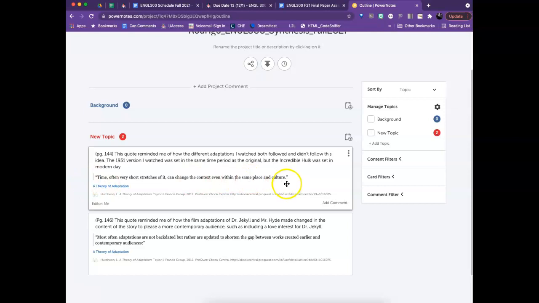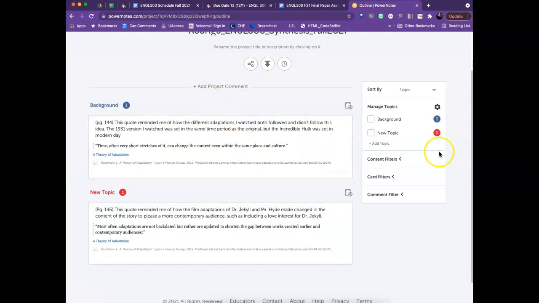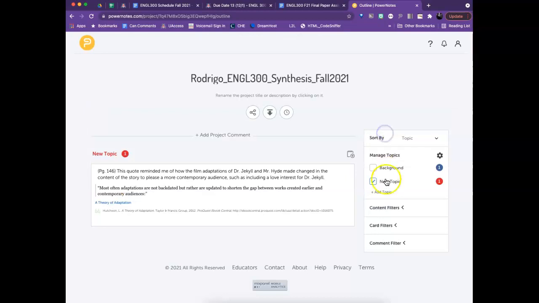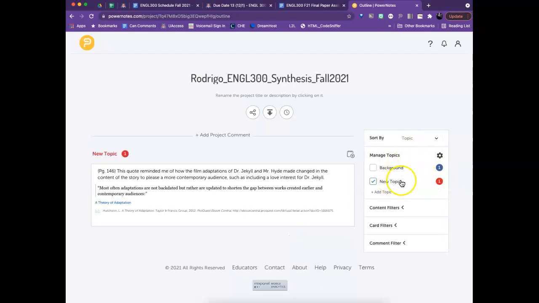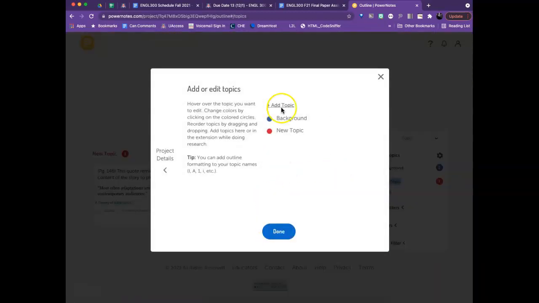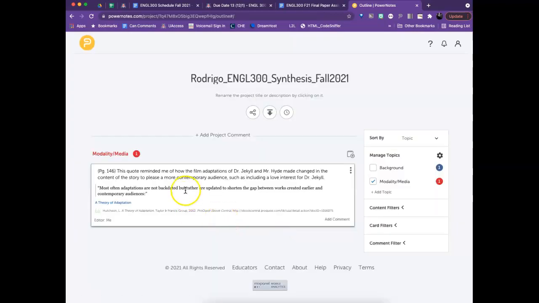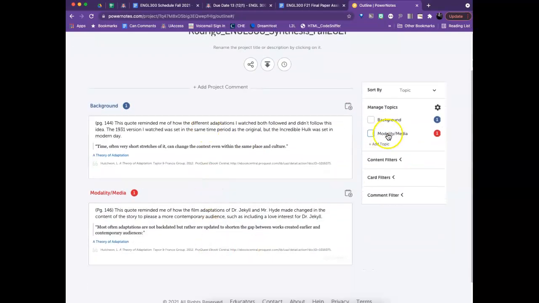Now, don't forget, you can add topics. You can then decide to move these around, like, oh, that's actually a good background one, and oh, new topic, I want it to be something about, let's, I know I can edit it somewhere, and it's just not. I'll figure that out later. But say I want a topic, I'm going to add. Oh, here we go. I knew I can edit it. Modality or media. Because a lot of you notice there's a lot of good stuff related to that. There we go. So I can move them around, I can add topics.